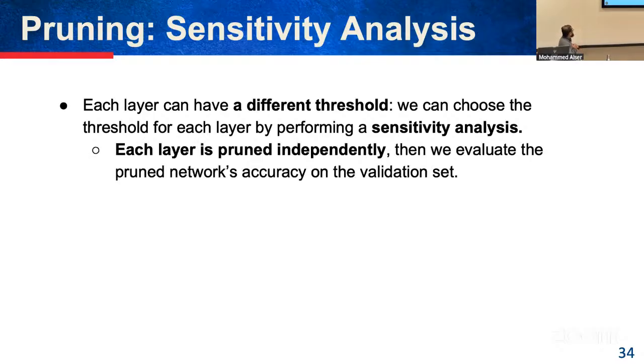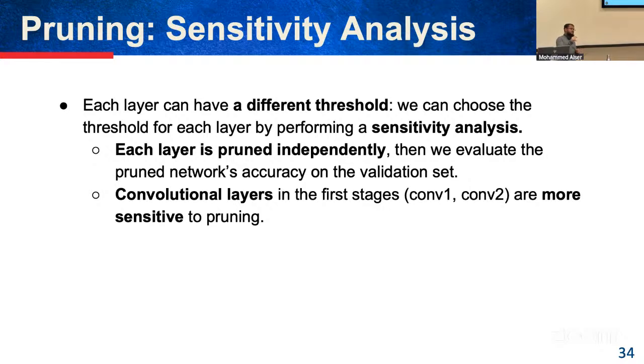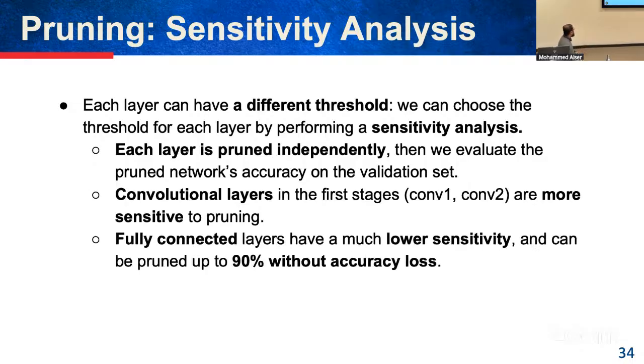Another thing is the sensitivity analysis. One thing they do is that all layers may not be of the same importance. So we can run some sensitivity analysis, where we prune some weights from each layer and observe the accuracy. In this way, we can understand which layer is more important, which layer is less important, and which layer we can prune more. In these cases, a fully connected layer is less sensitive to accuracy, and we can prune up to around 90% without losing accuracy. So this is all, and the next part will be continued by Apu again.